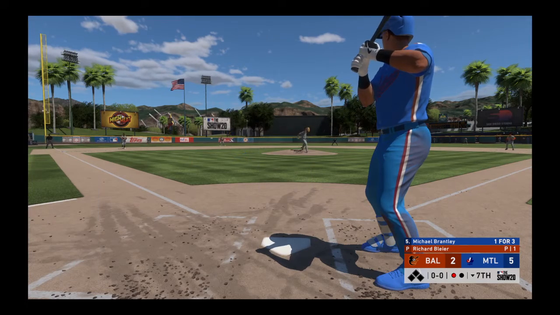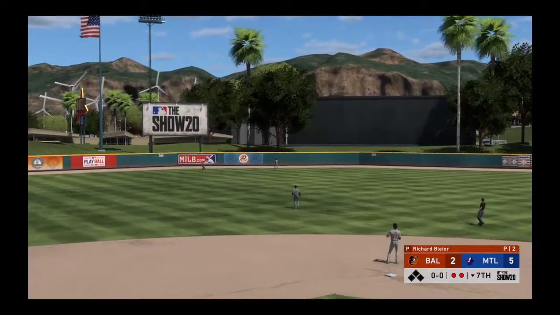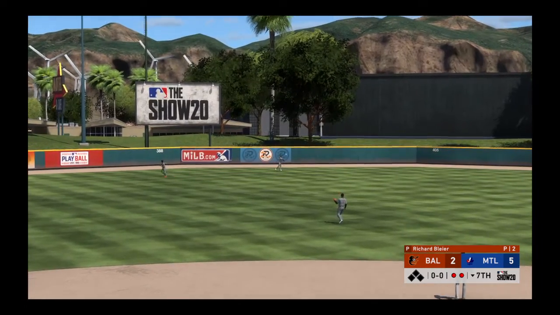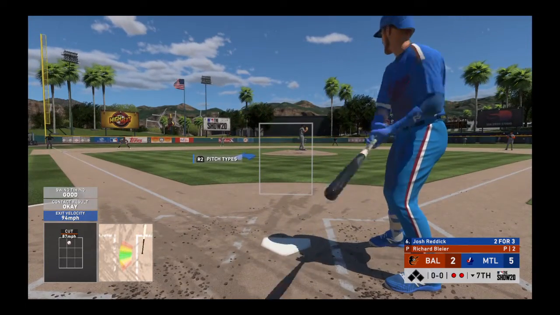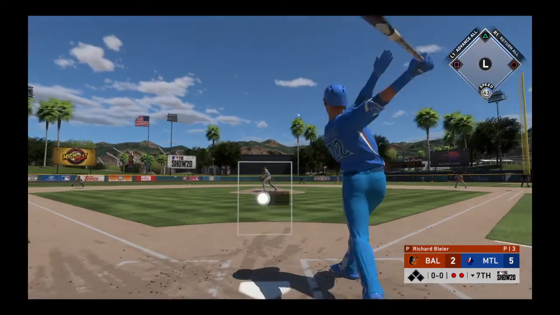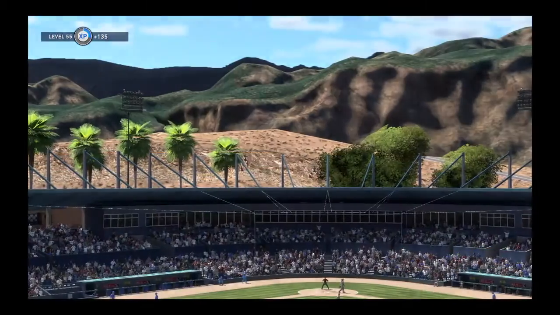He's ready. Here's the first offering. Lifted in the air to center field. Hayes on the run for it. He gets there and makes the play for the second out of the inning. Stepping into the box, Josh Reddick. 2-for-3 with a double on his line so far. Reddick waiting, and now the pitch. Line towards center field. And he will get there to make the running play.